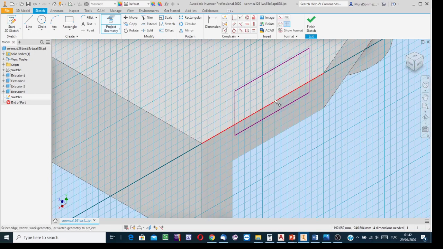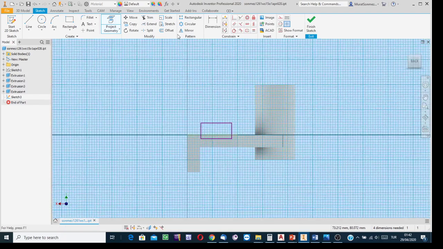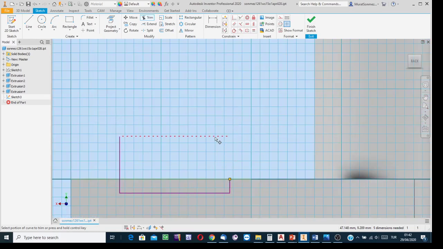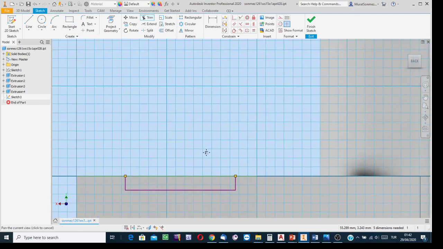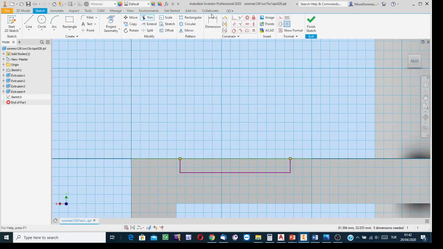So to be able to trim, after having this projected edge, I can trim the further extensions: trim this, trim this, trim that. I use this projected line as a boundary to say that the rest is unnecessary. And now with respect to this boundary, I'm going to input a dimensional constraint from here to there.